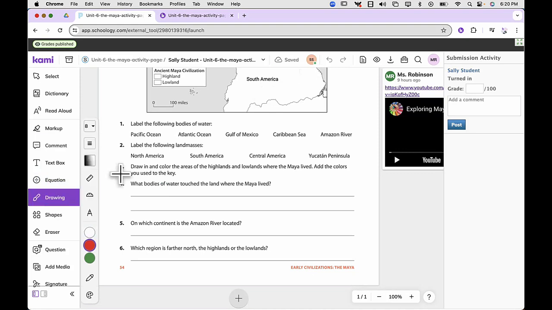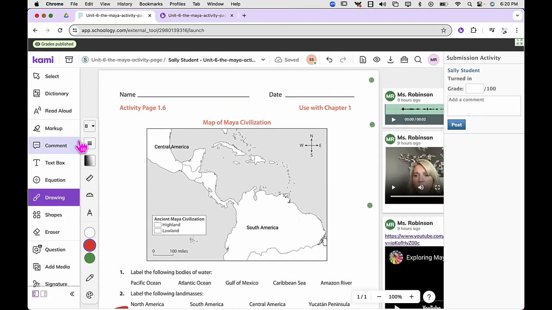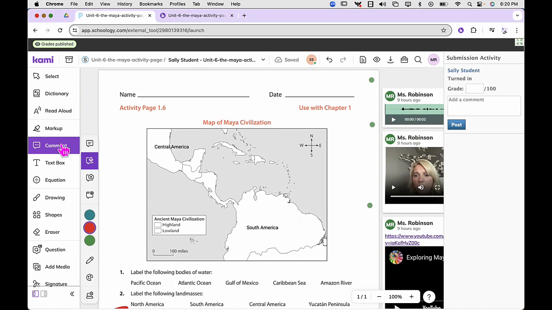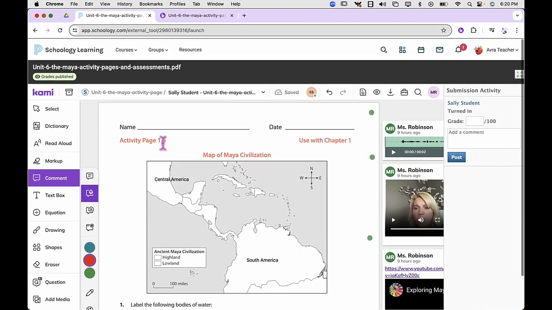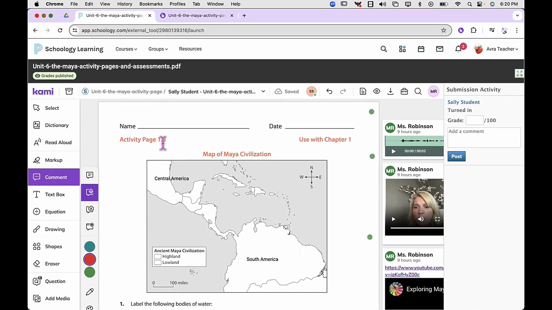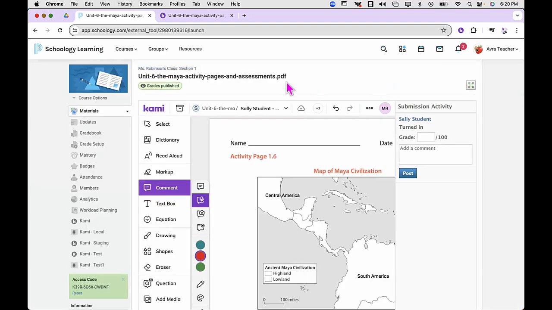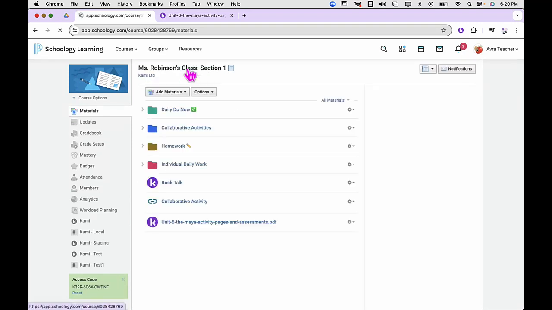So if you want to draw on the page, as if to kind of mention that these questions in the assignment weren't finished, you could. You can also do things like use the comment tool to add comments and feedback to your students' assignment. This is one way to grade in Kami and Schoology. Let's take a look at another option.